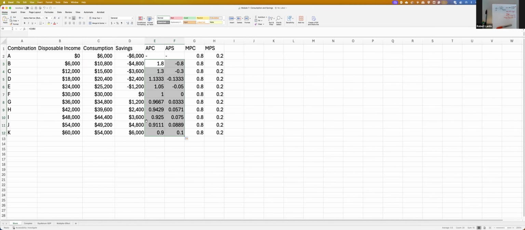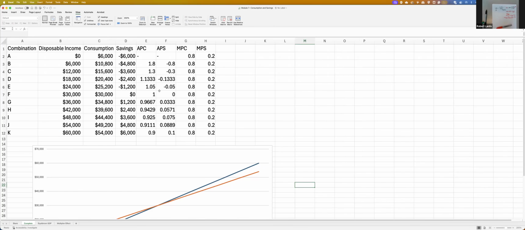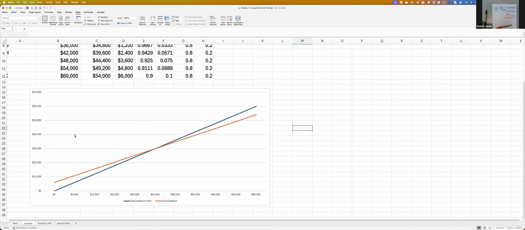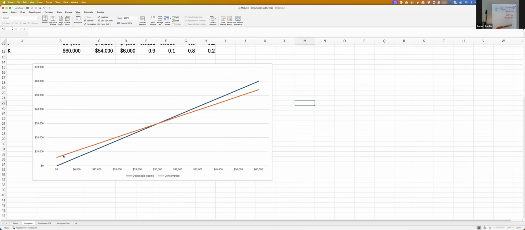Okay, so we can build this entire sheet out here. This is what I have in the second worksheet. So we're going to blow this up. Got those same values. And what we can see here is the actual level of income that I have, or my disposable income. If I put that on the same graph as how much I'm consuming, notice the actual consumption is less than my disposable income because I had this negative savings starting out. I was taking out this loan.